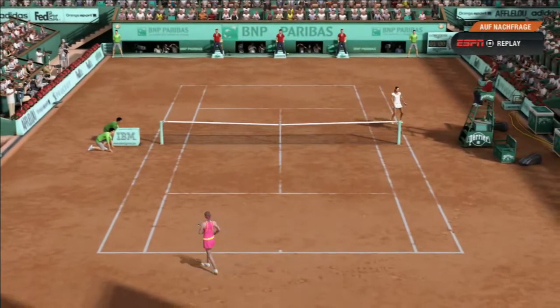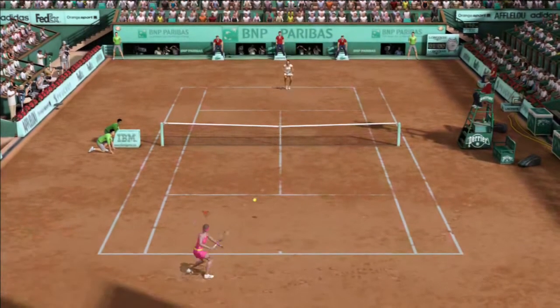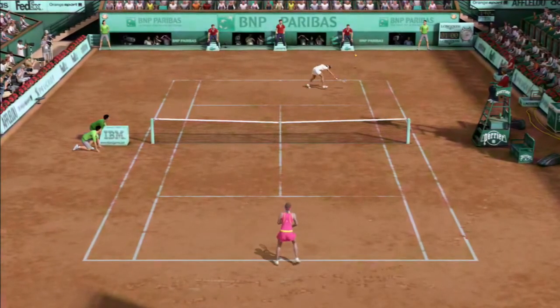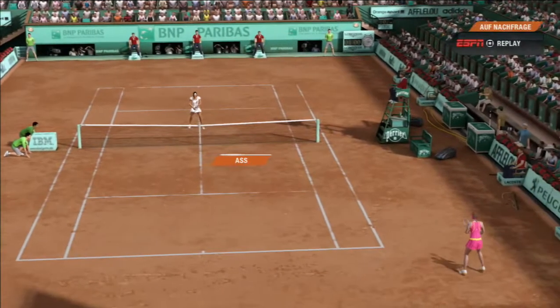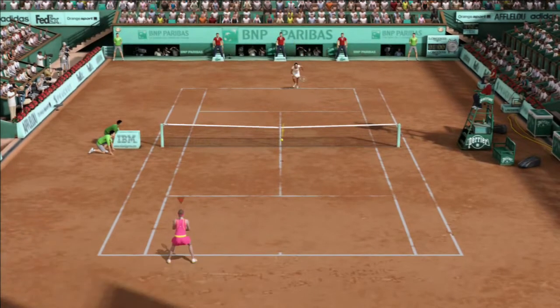She timed that beautifully, lovely pass. So you're hitting the ball straight up and down to your opponent — why should you hit the ball to the side? It's easier to hit the ball standing there when you know it's coming than when you're on the full run. So you've got to test an opponent right away to see what he's capable of hitting on the run, and secondly, what type of fitness level he has, because as the match progresses and you start wearing down, it's tougher to come up with those running passing shots.